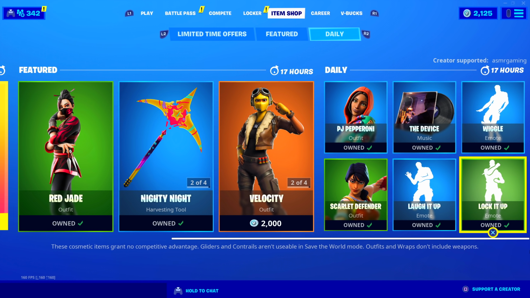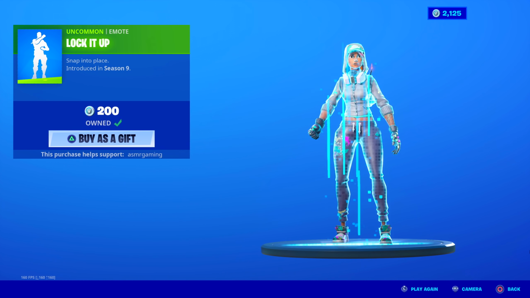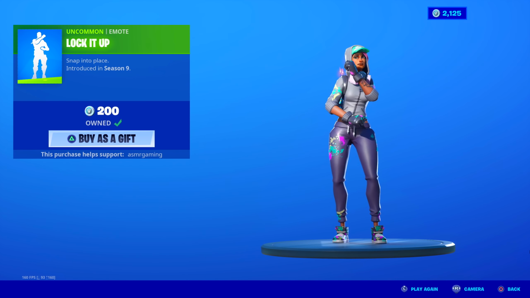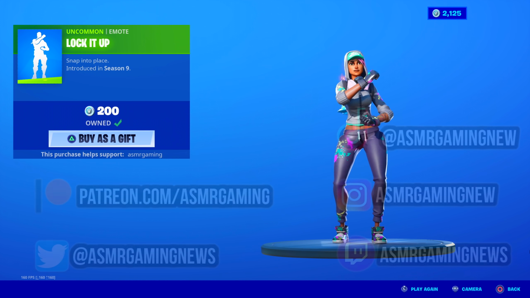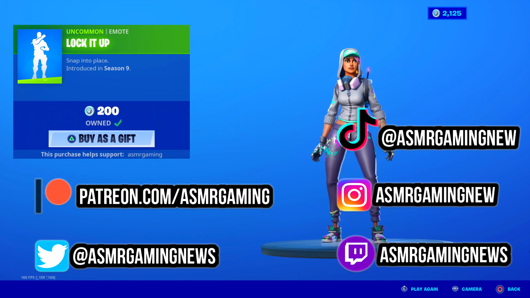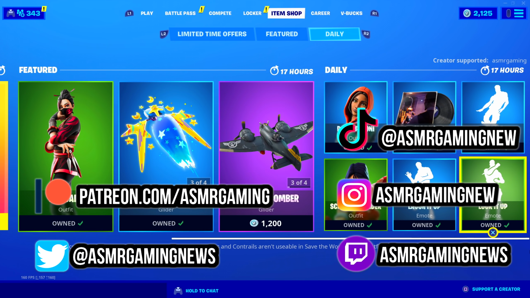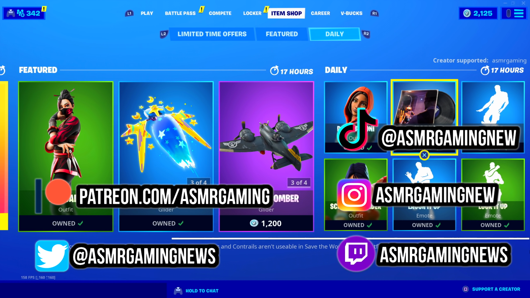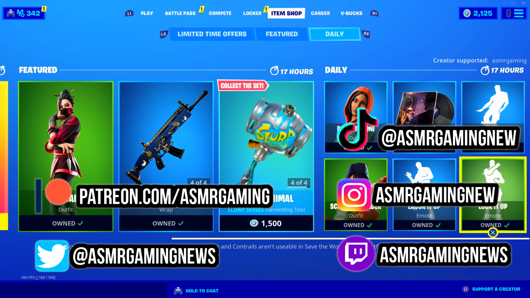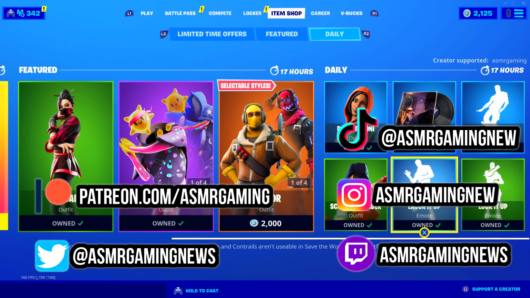Lock It Up is back. Very simple. It only plays a sound animation, when you lock it up. And that's about it. It ends very quickly. It's 200 V-Bucks. Snap into place. Honestly, if I was going to get something for 200 V-Bucks today, I would recommend the device. You'd probably use this and listen to this a lot more than the times you would use this emote. But yeah, that's everything on the item shop.